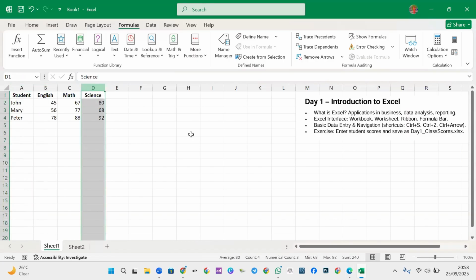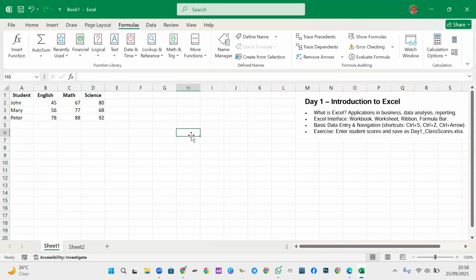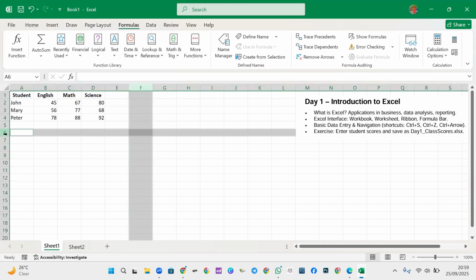You are seeing a bunch of things here. This bunch of boxes you are seeing here, they are called our cells, right? You are seeing different boxes or blocks here. These blocks are called what? Our cells. So this cell is formed by a combination of what? The column and the what? The row.